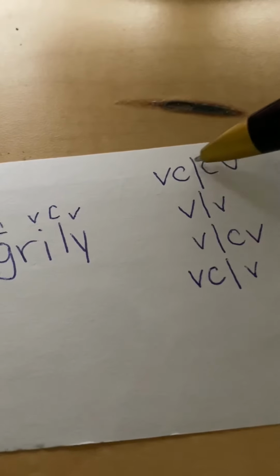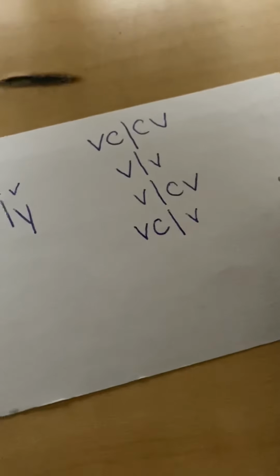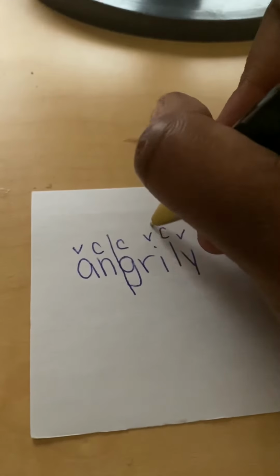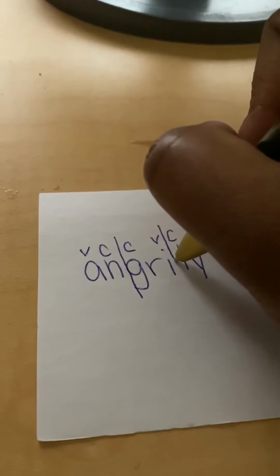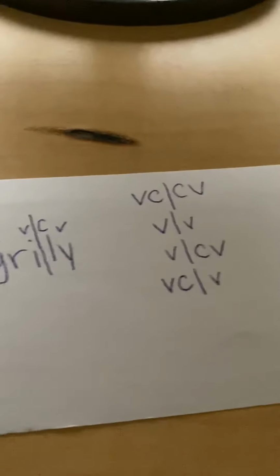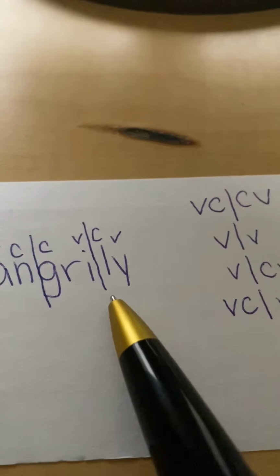So we're going to go in and just do the same lines that you made through these to represent the different ones. You're going to do the same thing through the actual word itself. So we'll have one here, the first VC, we'll put a line there. The CV, that pattern represents this one. So we'll just put a line through right here. And lastly, you'll have the CV at the end for the LY. So that's going to be consonant vowel. And that's going to split the word angrily into 3 parts.